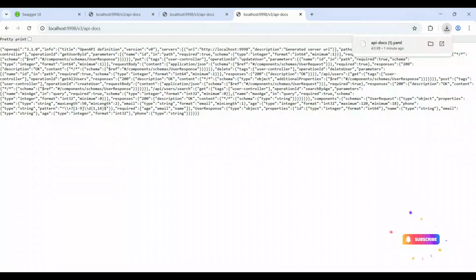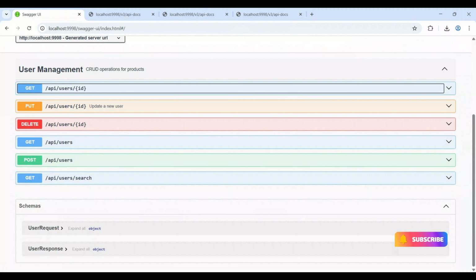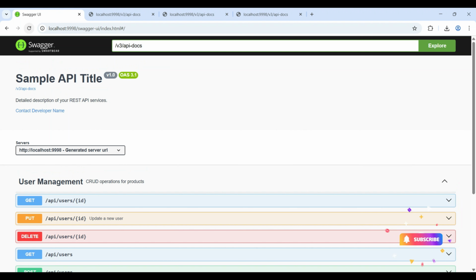So if you see here in the documentation, this is the same thing. The name over here, you have defined the configuration and details over here, the version related things. If you see v1, the details of the description over here, the contact details, this is the contact details of that person, and the developer name over there.